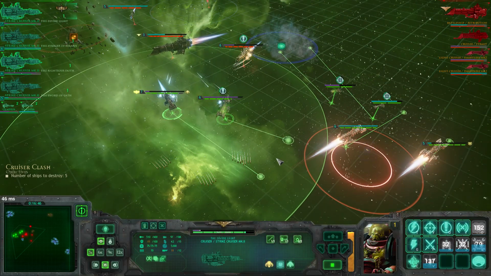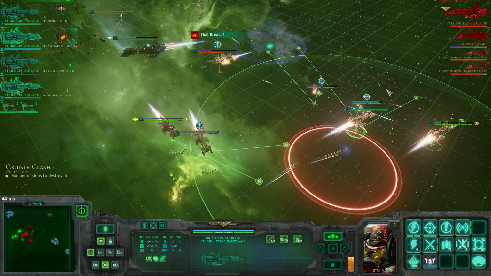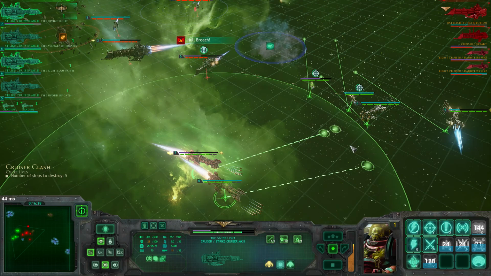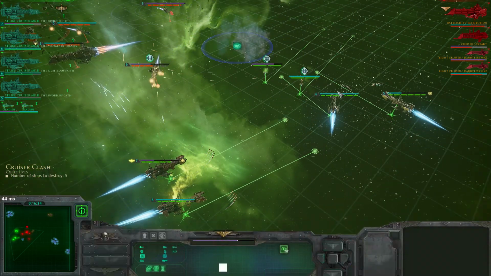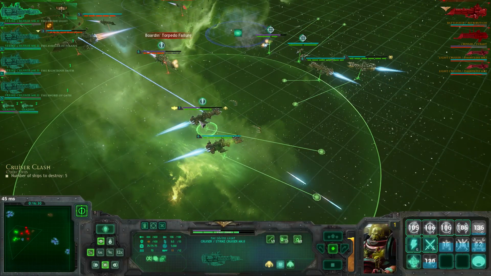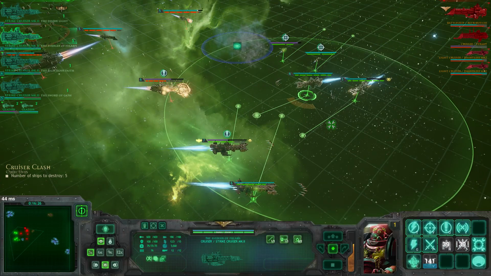Let's just try and keep my fleet together. That's the big thing right now. Get these ships together for the main benefit of the fleet, because right now that Tyrant's taking a massive, massive beating. Brace for impact number 2. Get that going. Absorb all the damage.